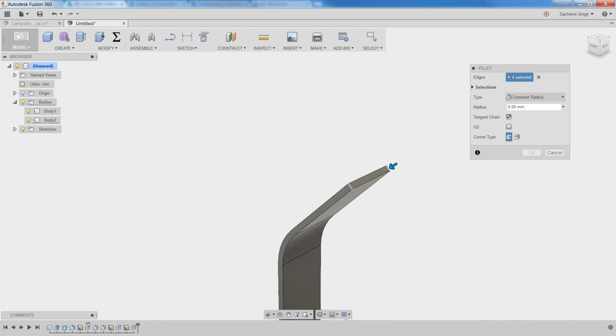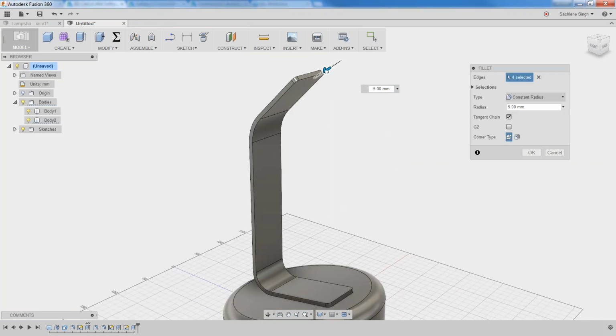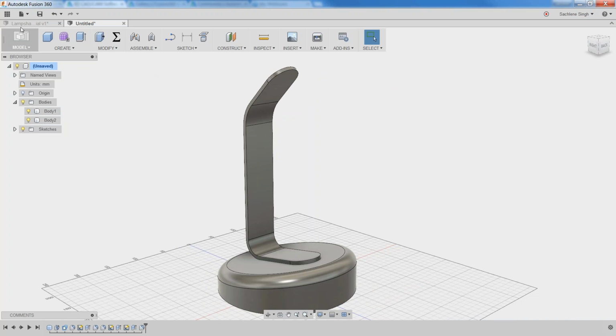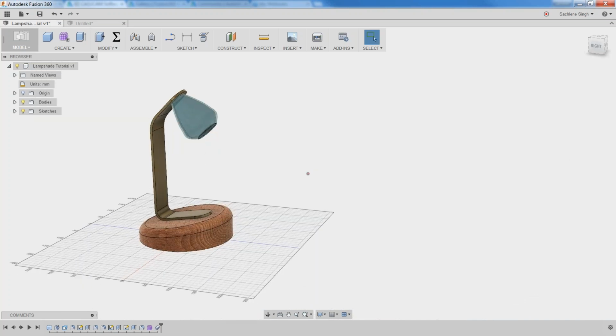Now, since the radius on all of these fillets will be exactly the same, I've gone ahead and selected all of them together. And then you can just drag your arrow and take a look at what fillet might look good. In this case, I want a 25mm fillet. So when I have that, happy with it, you can go ahead and say OK. All right, so there's your base and there's your arm.